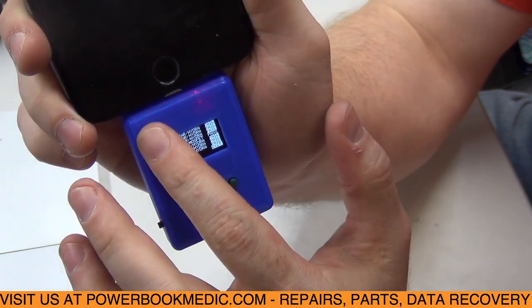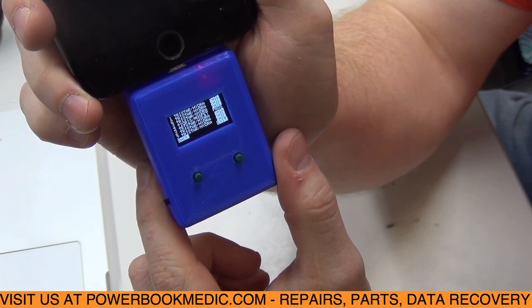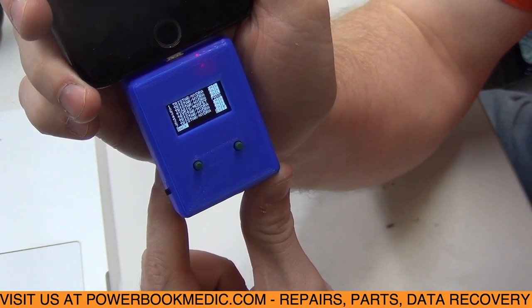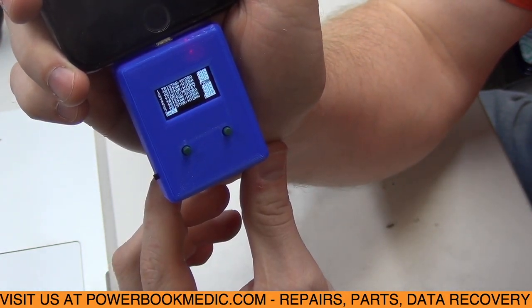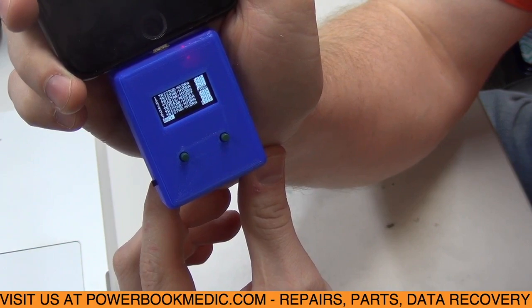And with the way it diagnosed, not charging when you plug in the charger and not pulling any amperage, but it does turn on when you plug in a battery, or 4.2 volts running through the battery. It does turn on. Most likely it is going to be a Tristar issue. So we're going to go ahead and replace the Tristar and see if that fixes it, and we're going to get on that now.